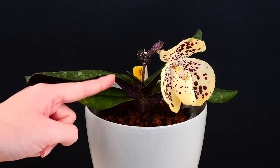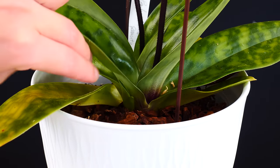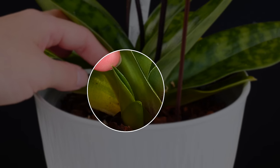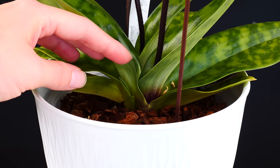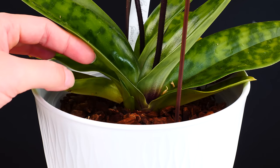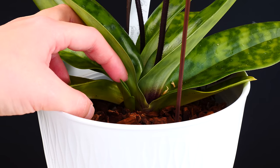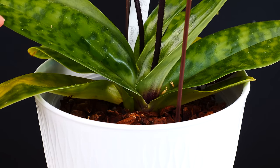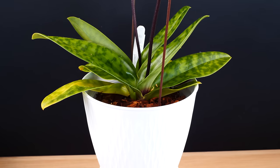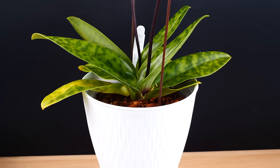But this definitely does not mean that the orchid will completely die off. Soon after the fan blooms, another new growth starts to develop at the base, very similarly to Oncidiums or Cattleyas. These two structures are connected through a rhizome, which is very small and typically we don't get to see since it's in the potting mix. But this new growth will continue to grow and develop and in about two years' time it will reach the size of the mother fan, at which point it will bloom as well, provided we offered good care. And soon after, it will start to produce a new growth or a new fan of its own, and the cycle will continue.